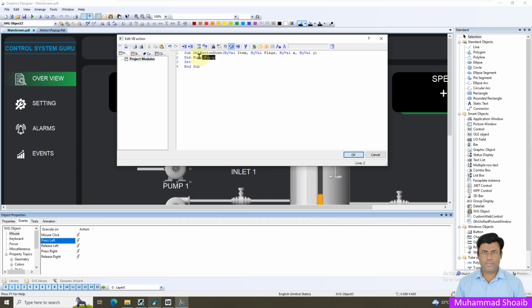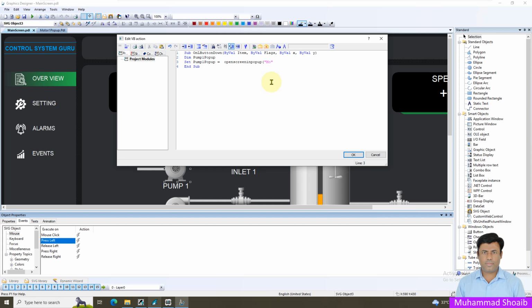I will copy the same pop-up name, and then equal, and we'll use the OpenScreenInPopup function. First I'll put the name of my pop-up screen, the name of this one, the motor one pop-up.